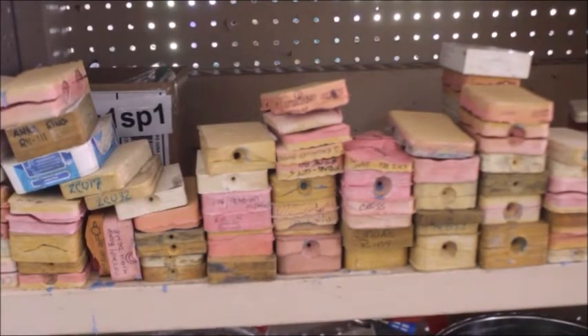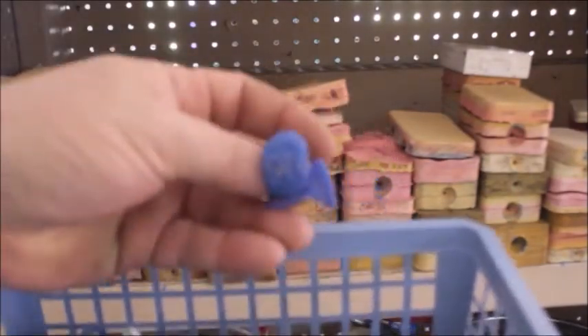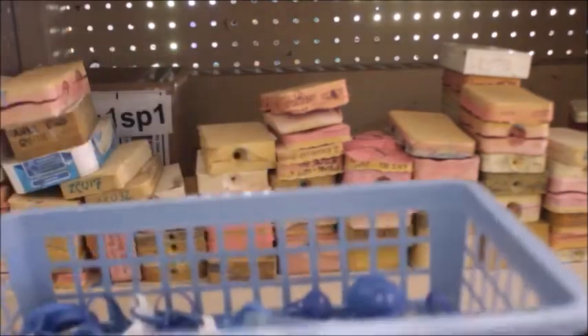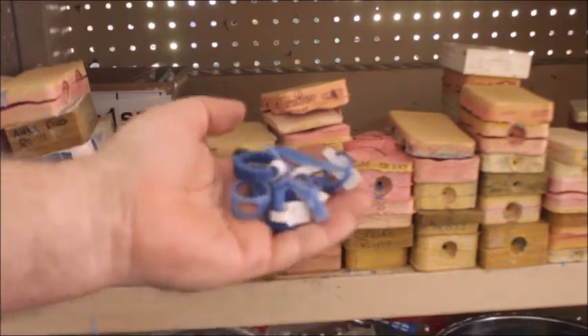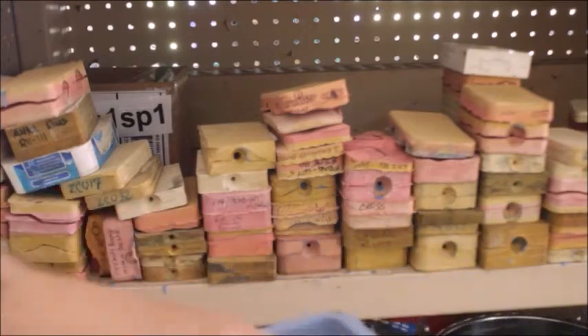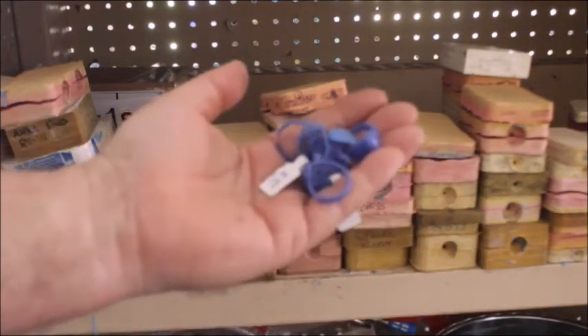You don't have to learn mold making right away. I've got good videos on making those molds. You're going to need either some molds of your own or some wax patterns like these. If you're just starting out, you can buy wax patterns — I have some for sale on my website, midnightsilvercrafters.com, and I'm going to be putting up a ton of stuff there. I've got bags and bags of these patterns that I'm just going to be selling real cheap.